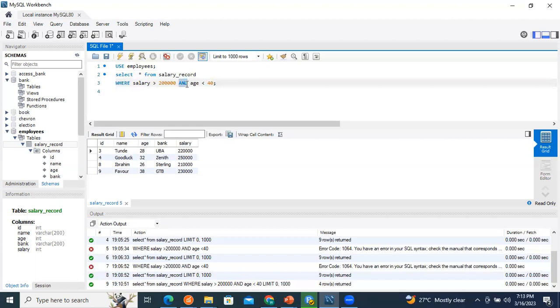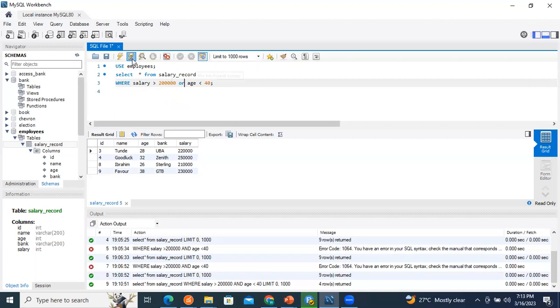So I will come here, since I am not making it compulsory that you must meet these two criteria, I will use OR so that you can see those staffs who are earning greater than 200,000. And you will see those who are earning it and their age is not less than 40. SQL will also pop it up. That's why we're using OR.